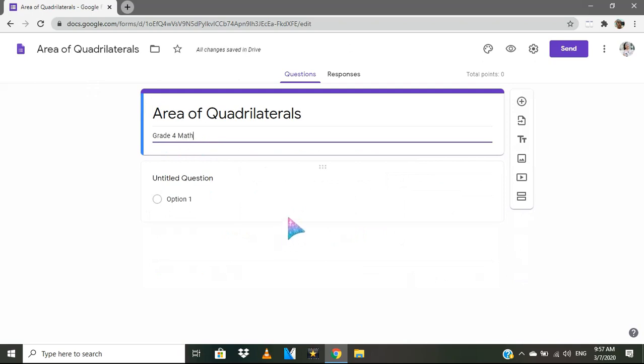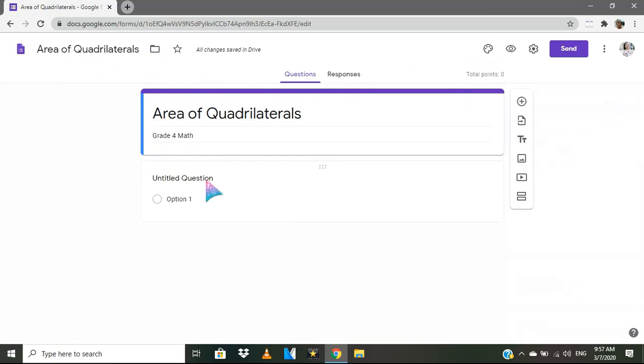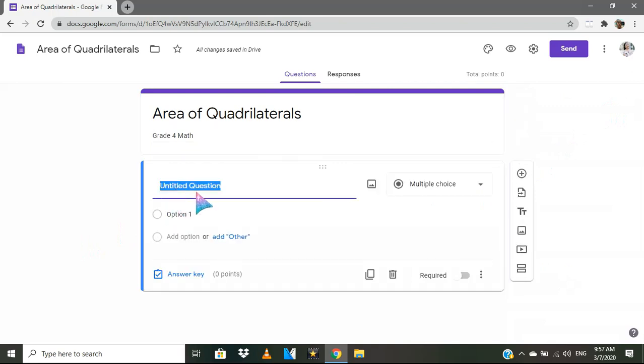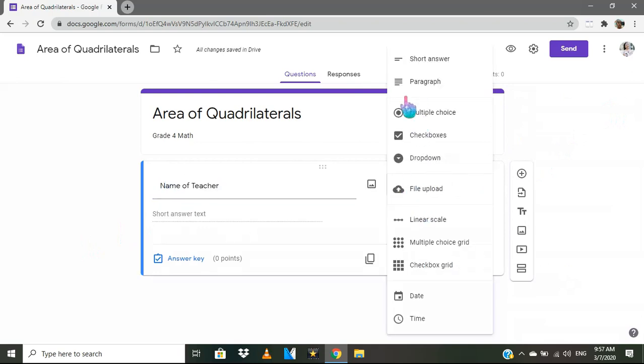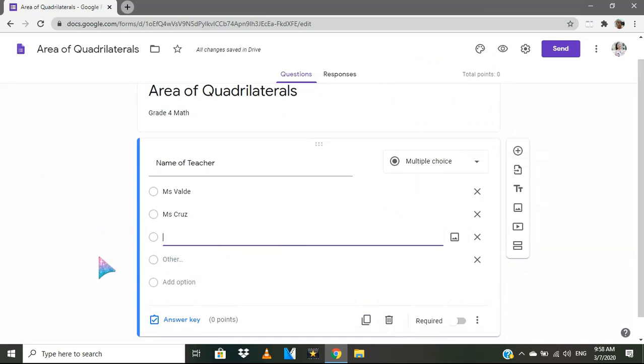The first Google Form thing that you need to learn is this one, the title of the folder and the title of your form. So I made it the same. Now you can see there's a folder here and a star here. Let's just click that later. Let's explore the to do. If you are working with, let's say, 2 more teachers, we can type here name of teacher. It's going to have a multiple choice there. And let's try another option. This is Miss Santos. Okay, I'm just using random family names.